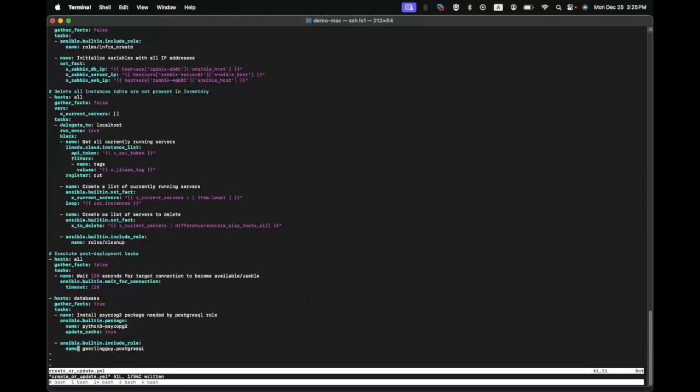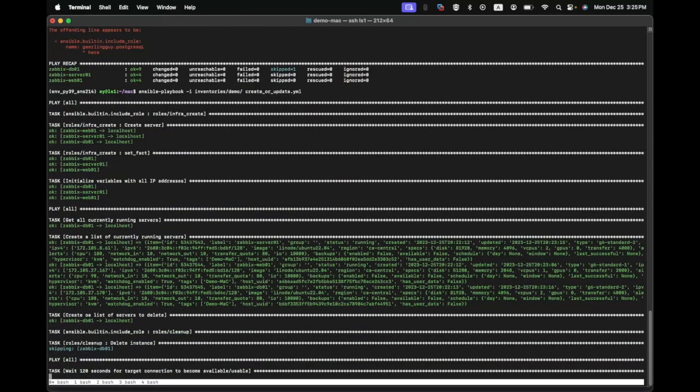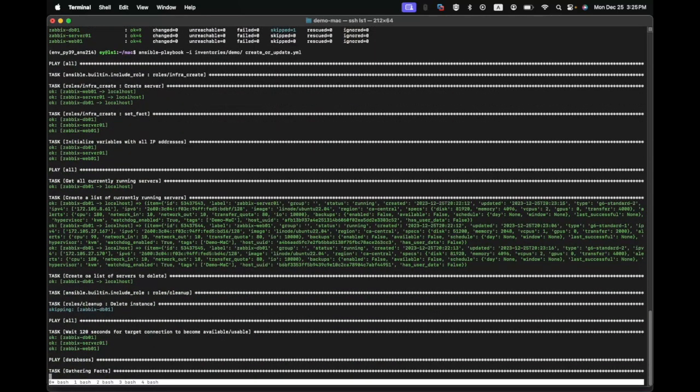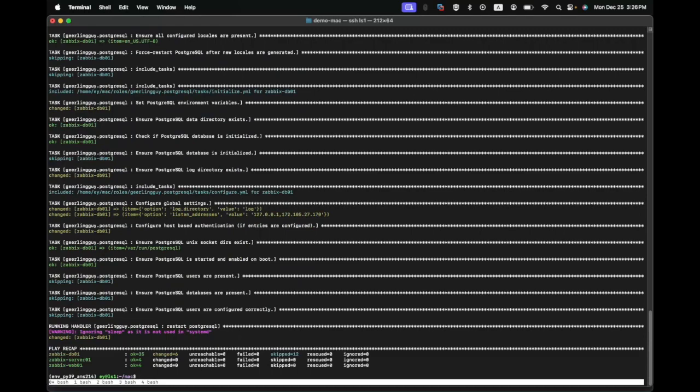Typo, capital L for some reason. And it seems to be executing PostgreSQL role. Successfully executed.